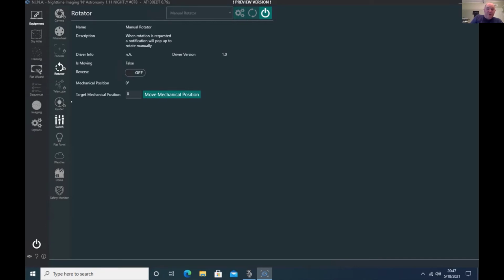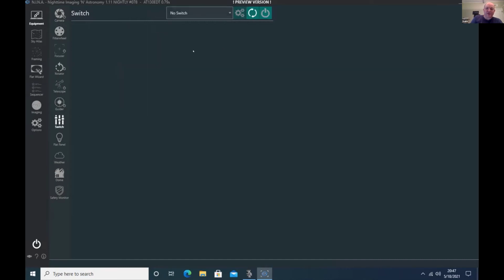The program also supports classes of devices that I don't personally have. Of course, I'm using a DSLR, so I don't have a filter wheel, but supporting the filter wheel is no surprise. It supports ASCOM switches, so you can turn on and off things like dew heaters.